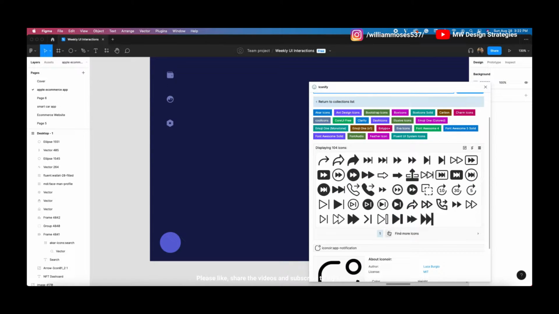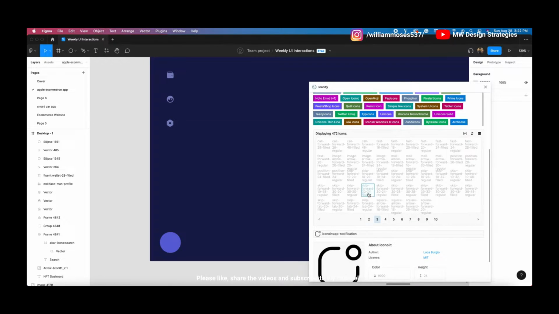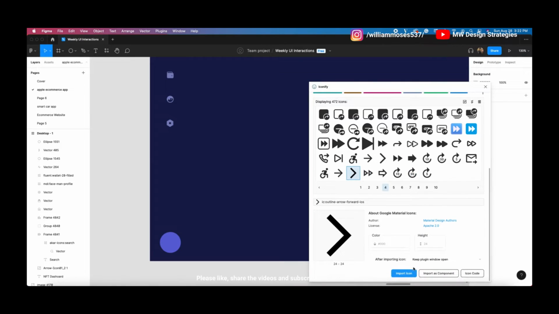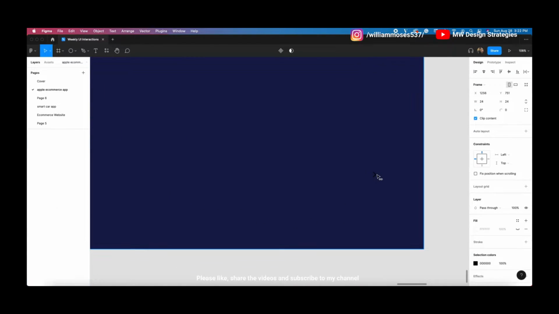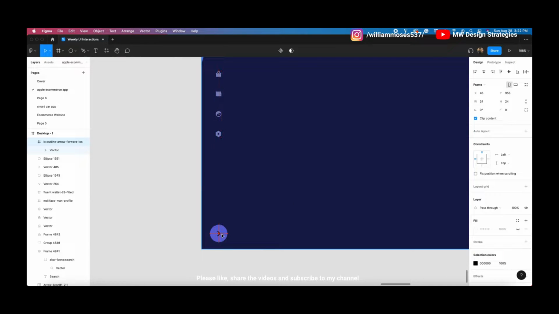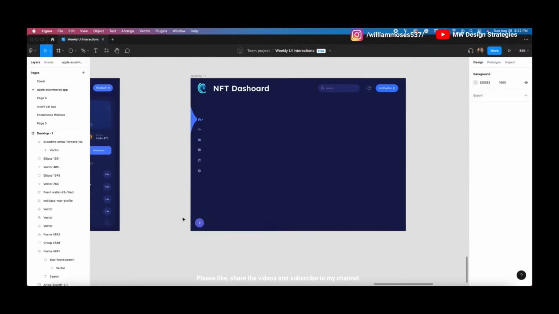You can see different forward icons, you can get any one, right? Like this one. You can adjust it accordingly, properly, right?